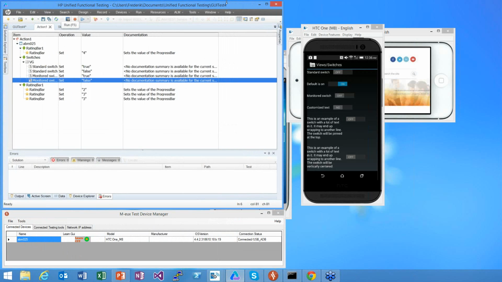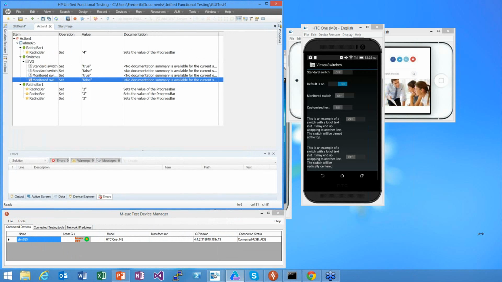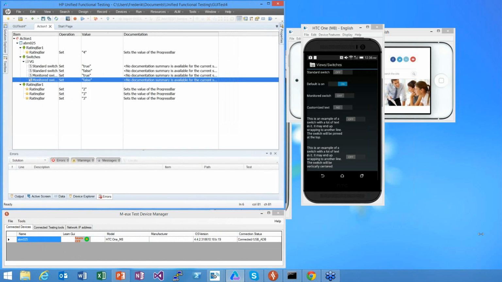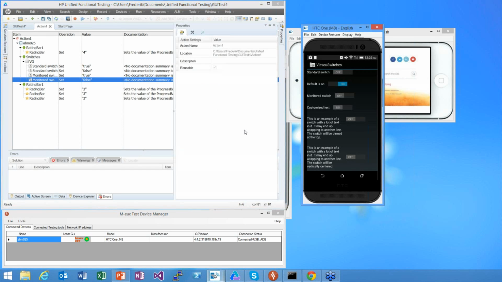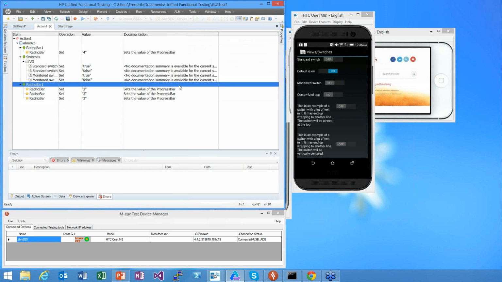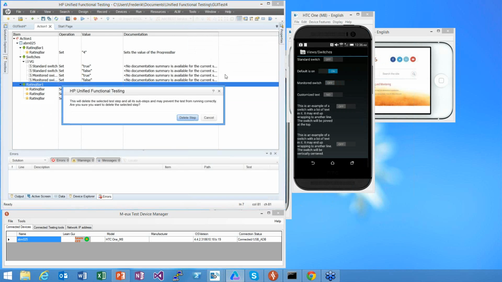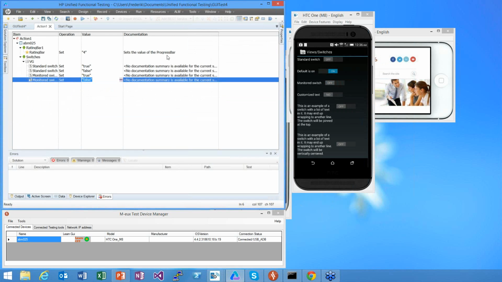And actually the great thing that we can announce with our on-premise cloud or public cloud is that in that sense nothing has changed. So our integration with HPUFT, our integration with Visual Studio, and our integration with Eclipse is exactly the same with devices that you procure from the cloud as it was with devices that you have locally. So for example, in this case, let me give you an example of how I can record and replay a test case on UFT. So let me maybe delete all the steps that I have in this test case.